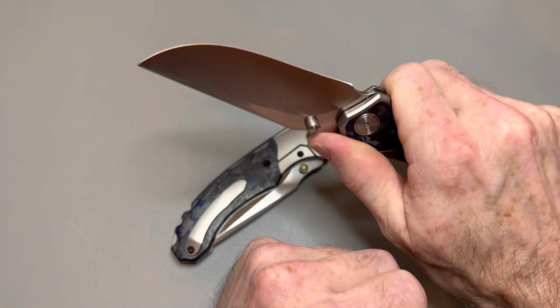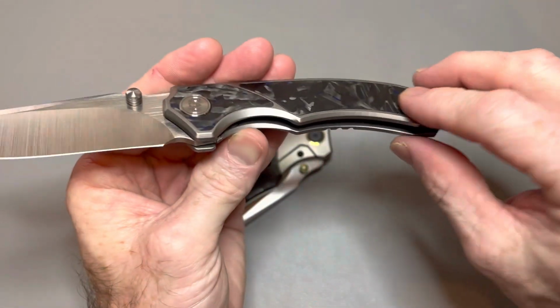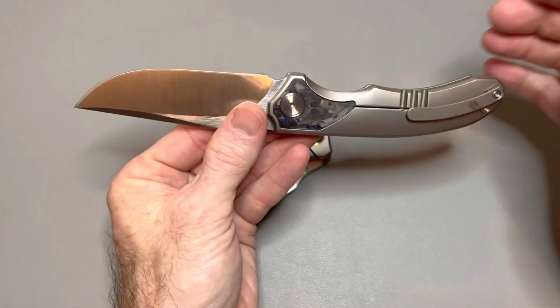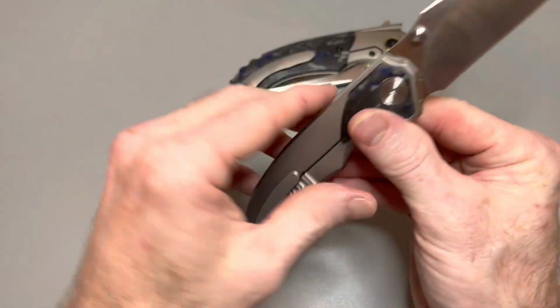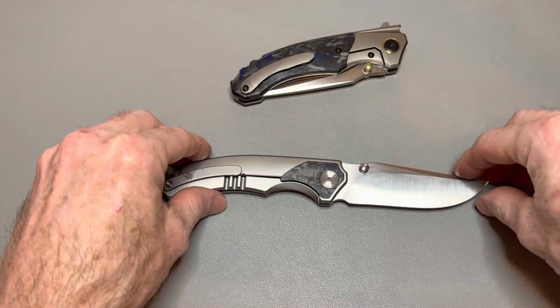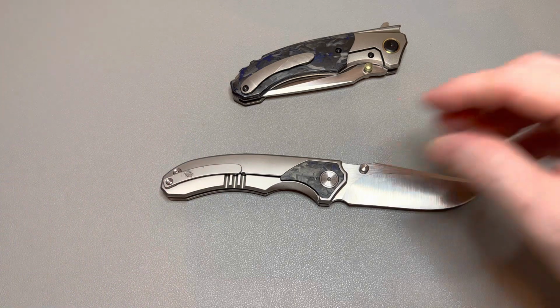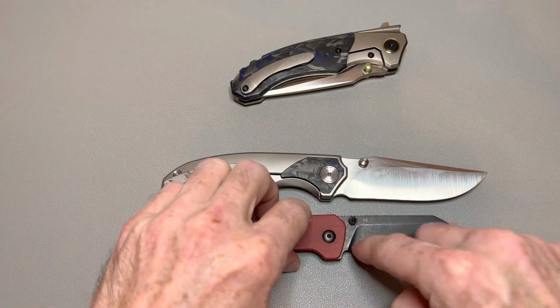There are no hot spots anywhere on this knife. Everything's chamfered down, all the edges are. Everything's really smooth. It's lightweight for a larger knife, right? Now this is a big knife. This is still a larger knife in my opinion compared to what I would normally carry. My favorite carry size knife would be something like the Vist variant or the QSP Penguin, right? I love to carry this size knife. So it's quite a bit bigger than this.